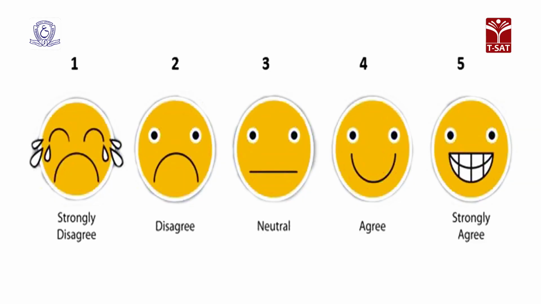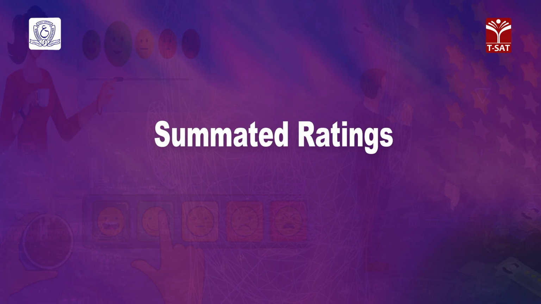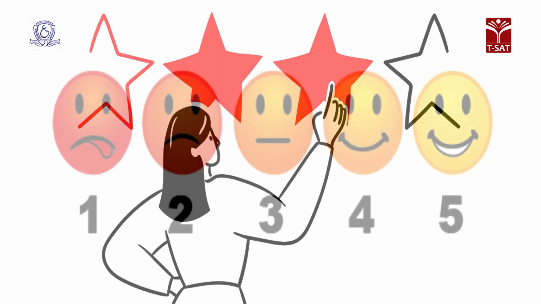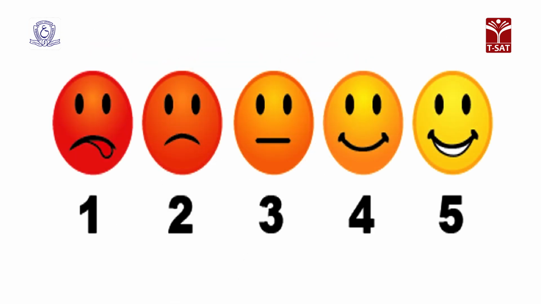If the numbers indicated by the participant for several similar statements are summed up, a score which represents the person's attitude towards that particular dimension which is being measured is arrived at. Hence, the term summated ratings, a sum of the ratings. The response categories in Likert scales have a rank order, but the intervals between these values cannot be presumed equal.